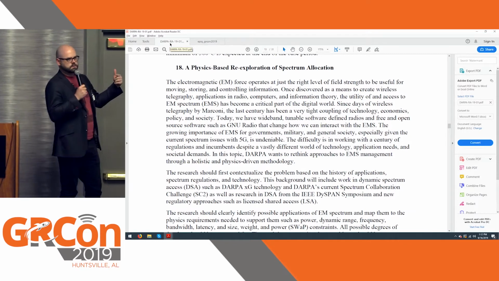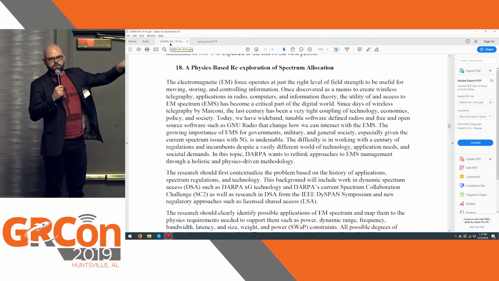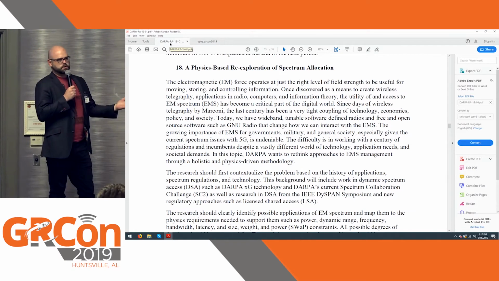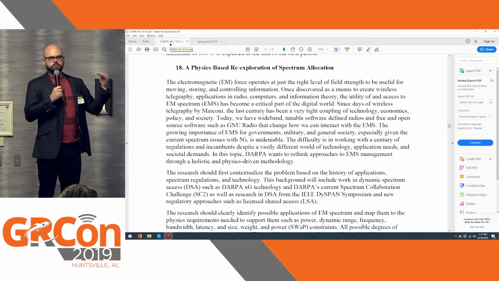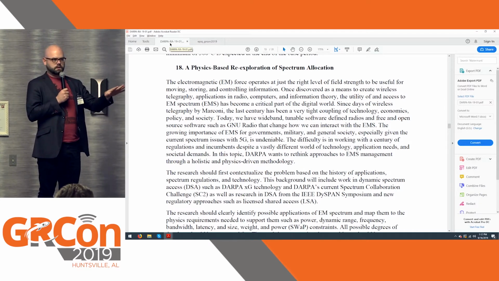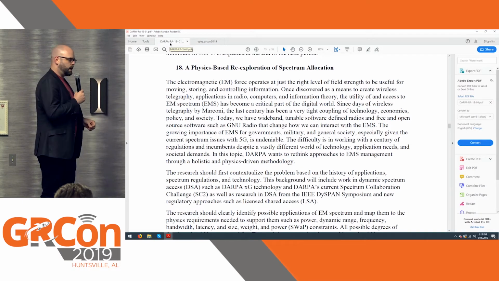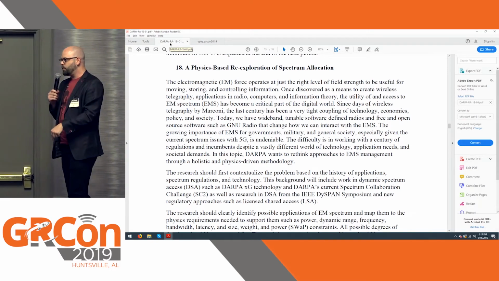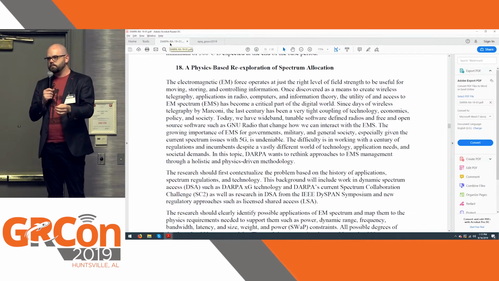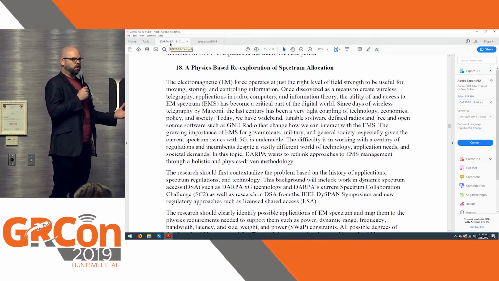The reason why I decided to come up here and broadcast this publicly is because of one topic in particular that I put out there, which is this physics-based re-exploration of spectrum allocation. So at a high level, this asks the question, if we didn't have 100 years worth of spectrum policy behind us that codifies some ways that we interact with the spectrum, based on when they thought HF was really actually high frequency, we know a lot more about the physics. We have a lot more technology that accesses that spectrum, a lot more signal processing and mathematical knowledge of this.